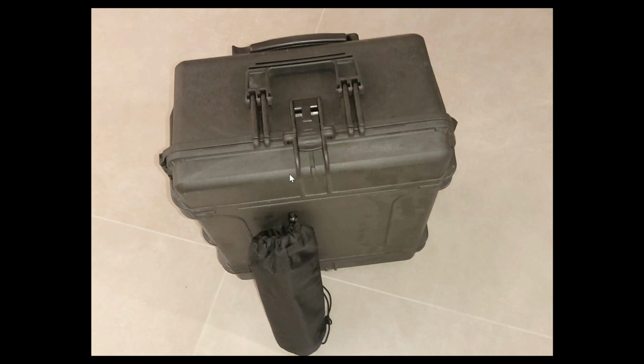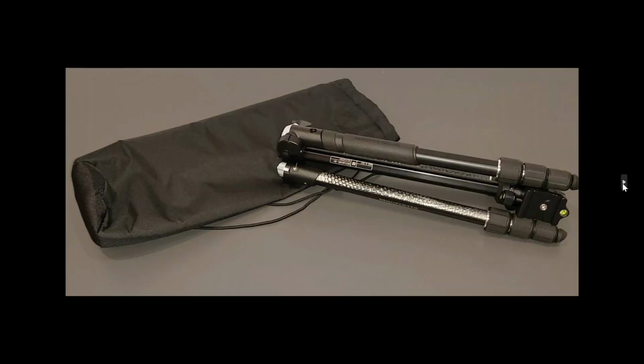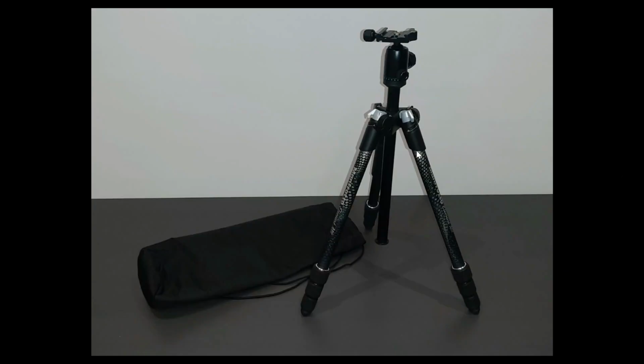Here we have our Copyt 3D in its hard case with its tripod. So let's unbox everything and see what it includes. So first we have the tripod. It's a professional tripod coming from Manfrotto, so it is very easy and very fast to be prepared. In a few seconds, just moving a few parts, the tripod is ready to be used.